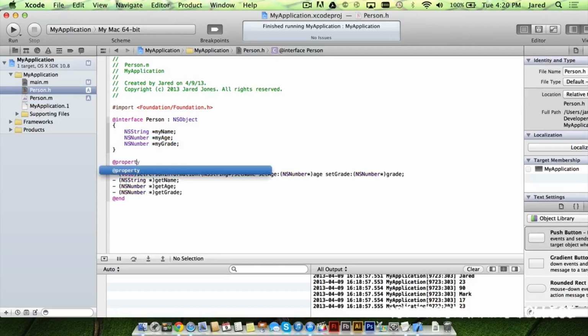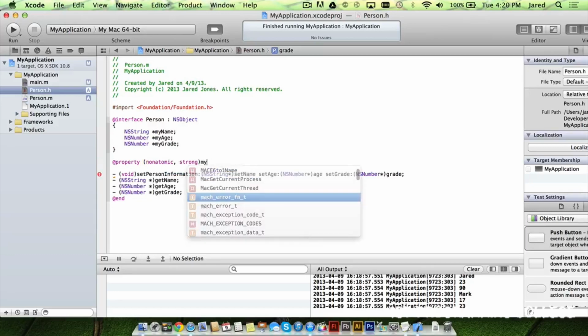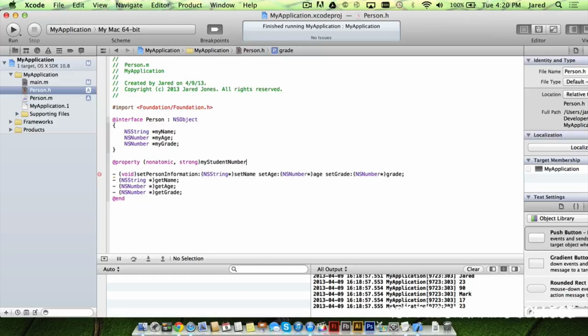So type property, don't even bother about what these mean at the moment. I'm going to say them real quick for those of you that care, but we'll go over it later. Non-atomic strong, and then I'm going to call it my student number. Well, actually, sorry, it's NSNumber star myStudentNumber.